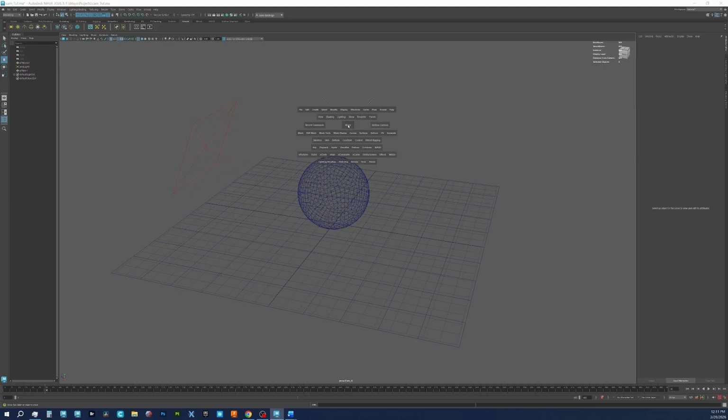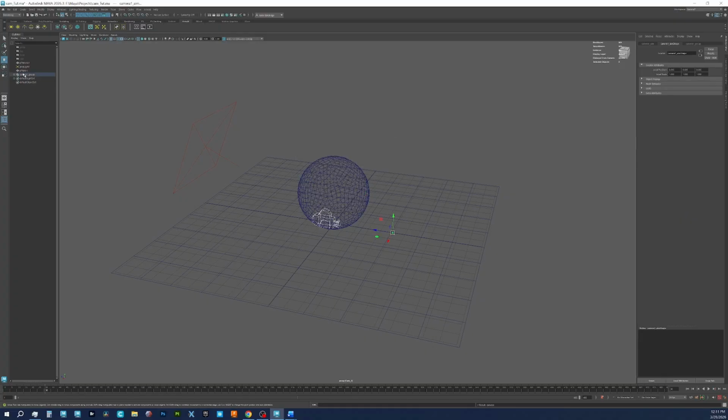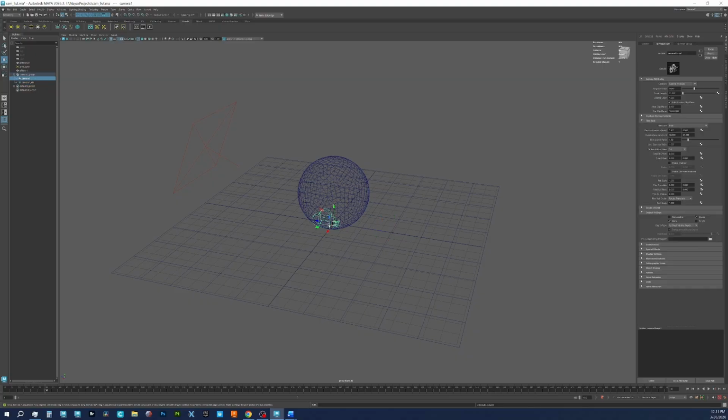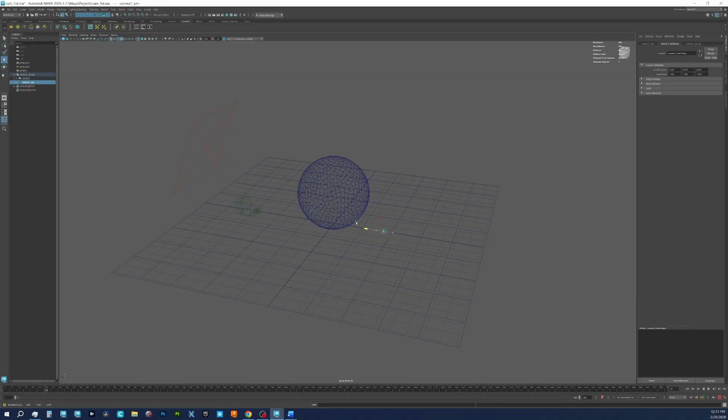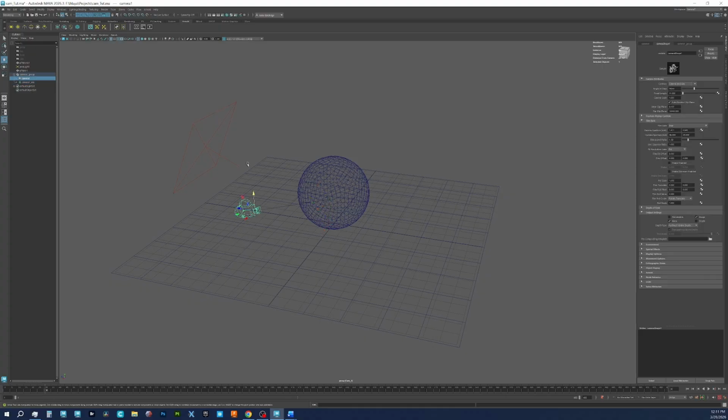To create a camera, I'm going to show you guys the best way to do it, which is to go to Create, Cameras, and create a camera and aim. That creates, if you look over here, a group, and inside of that group is the camera and the aim point. What's great about that is I can set the camera anywhere that I want, like so, and I can set the aim point directly on an object, so it helps me to really construct my shots more easily.